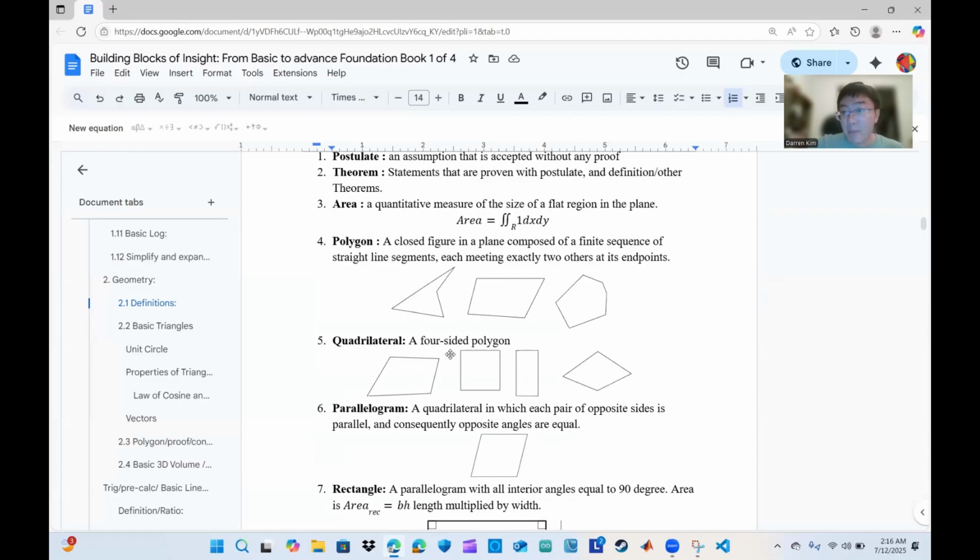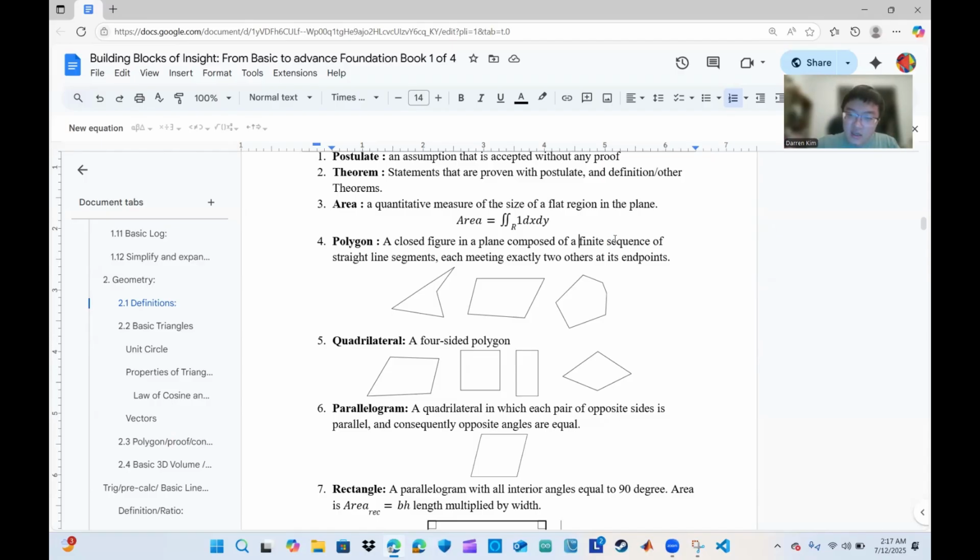Anyway, polygons next: a closed figure in a plane. It's not a curve. When I think of a polygon, I also think of a great circle sometimes. We used that a lot in aeronautics, but nowadays it's more computer based. But still used a lot. Anyway, it's composed of a finite sequence of straight lines.